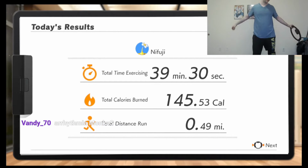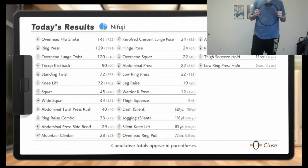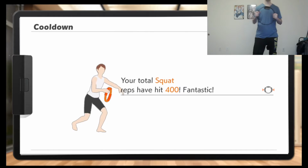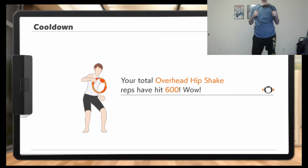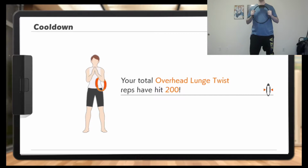We had active time for 39 minutes, burned 145 calories, and ran for half a mile, or bobbed half a mile. How many squats did I do today? 45 regular squats, 44 wide squats, and 22 overhead squats. So that's 89 plus 22, so 111 squats today. Yay! Overhead, oh yeah. 600 of these bad boys. And lunge twists. Yeah, we did a lot of those today.